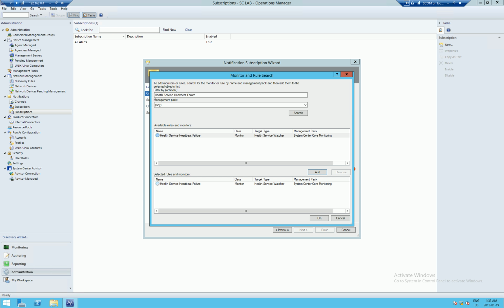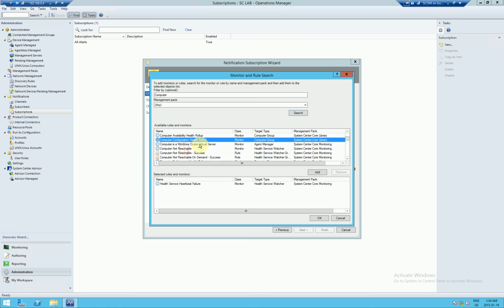Then the other one is, I believe, some computer connectivity. Let me just remember where that is. Not reachable. There it is. Computer not reachable.